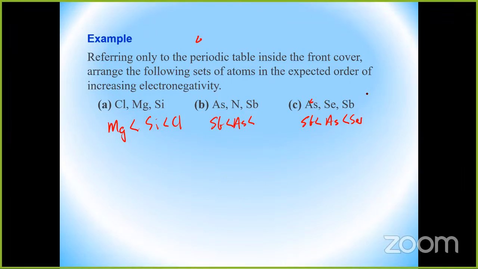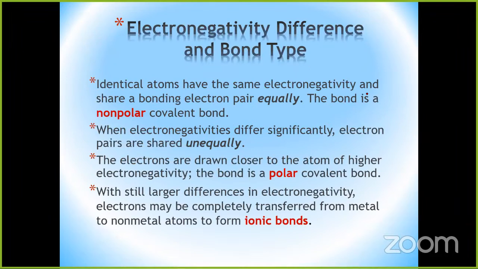Enough of that. So let's talk about the different types of bonds based on the electronegativity difference of the atoms connected by that bond. First, let's deal with the easiest situation, where you have two identical atoms bonded to each other, like two chlorine atoms or two oxygen atoms. In that case, both of them would have equal attraction for the shared electrons because they're identical. So basically, the electrons would be distributed between them equally. We call that bond a non-polar bond, or more specifically, a non-polar covalent bond.